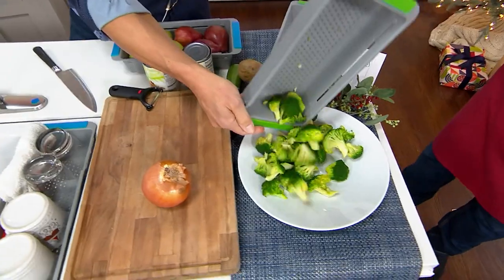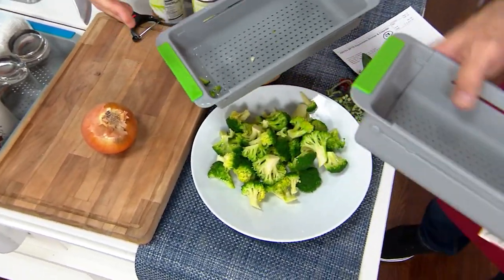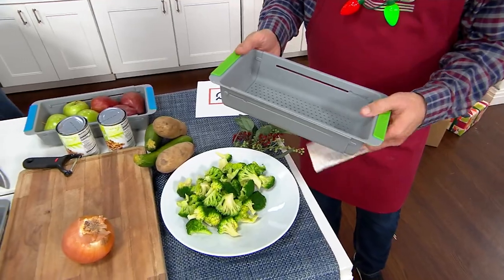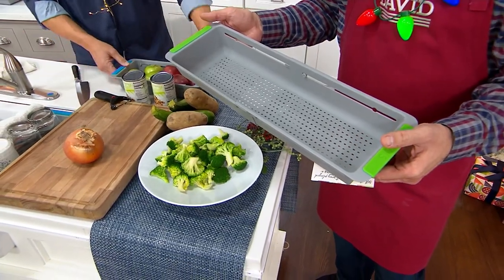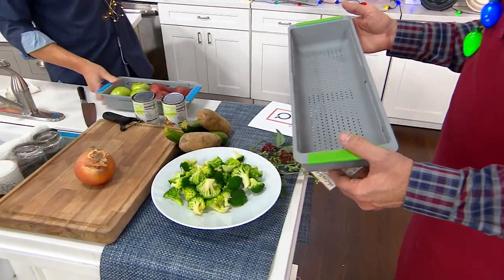It's so lightweight — I want you to feel how lightweight it is. But you saw me put a 10-pound weight in there, so it's going to be very easy to manage for people who don't have a lot of hand strength. There's no assembly whatsoever. To clean it, top shelf in the dishwasher, or you can hand wash it — whatever works for you. We have three color choices.